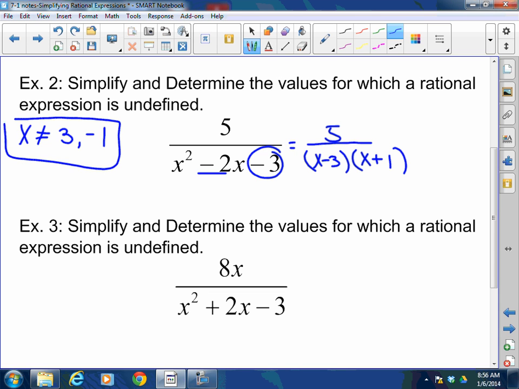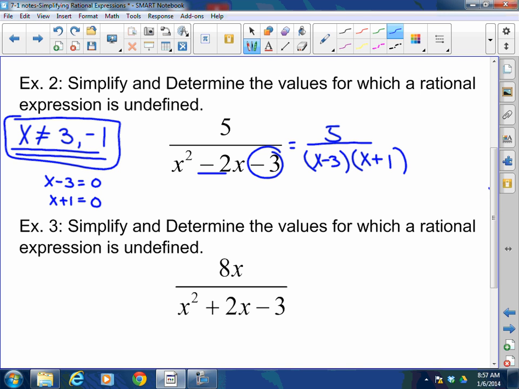See? I'm not a stickler. I'm not going to make you do it out. But for anyone at home or in the class that's still kind of lost, what did this man do? Well, I want to know what value of x is going to give me 0 for x minus 3, and what value of x is going to give me 0 for x plus 1. When I solve those, these are the values that x cannot be, because if x are these values, then you're going to have an undefined expression. Am I making sense here, right?